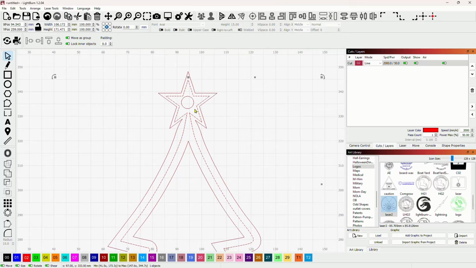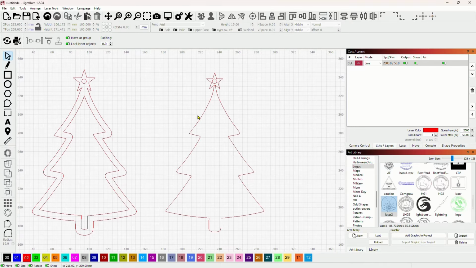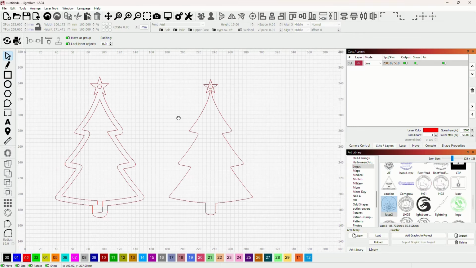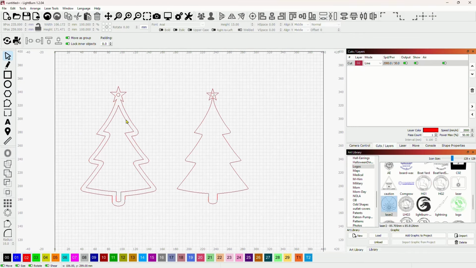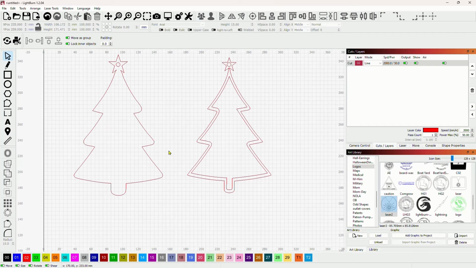We're going to select the inside, select one of these, drag it off, and now we have a single attached piece that's going to cut out perfectly. And the only thing we have left to do at this point is to go ahead and put this back together by grouping it like that. Now it's grouped, and we can go ahead and take our text.